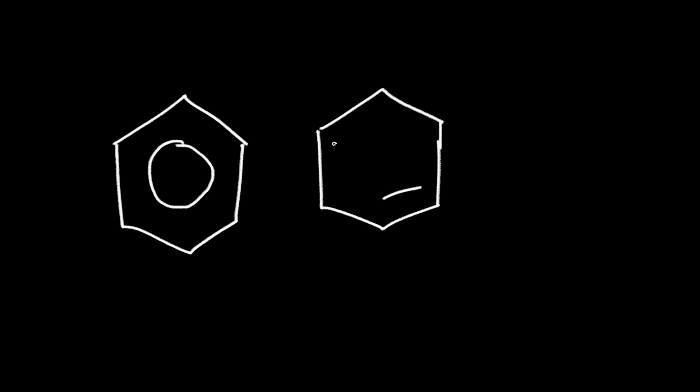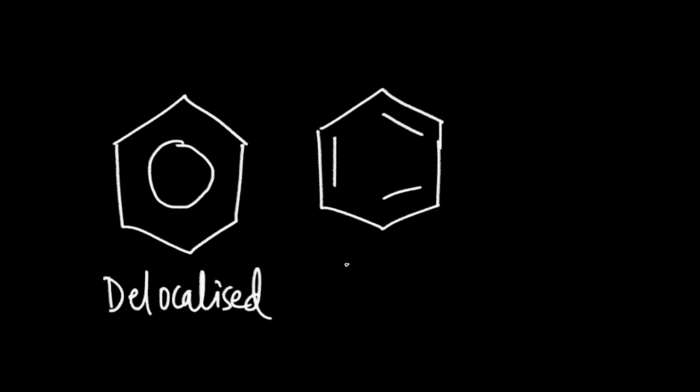In this video, I'm going to be discussing the structure of benzene. So benzene is made up of 6 carbon atoms in a hexagon structure, and you'll often see it with a circle in the middle, or you'll see it drawn with alternating double and single bonds like this. Now, the 2 structures that I've drawn here are representations of different models of benzene. So we have the delocalized structure here, and we have Kekule's model here.